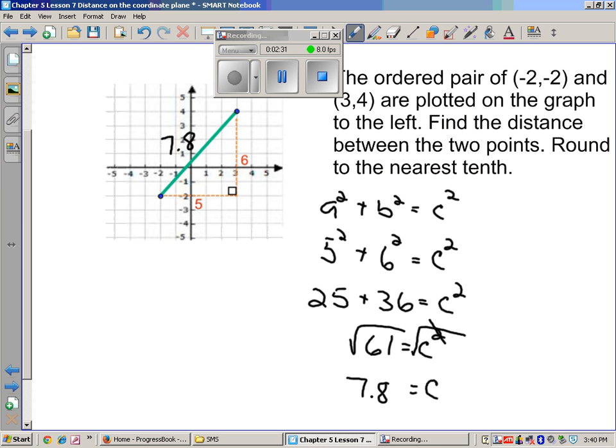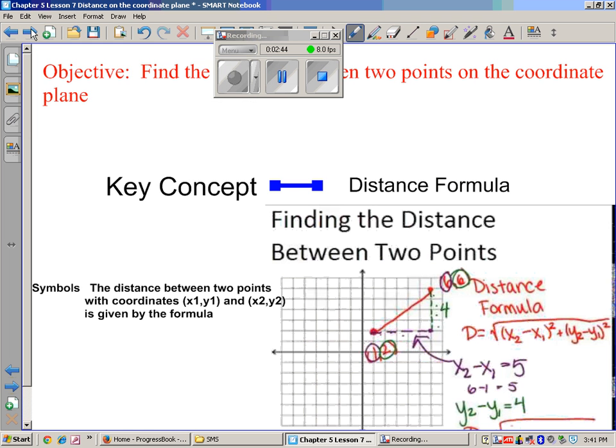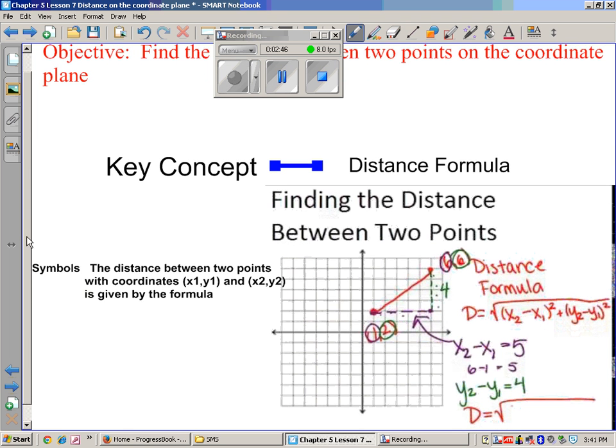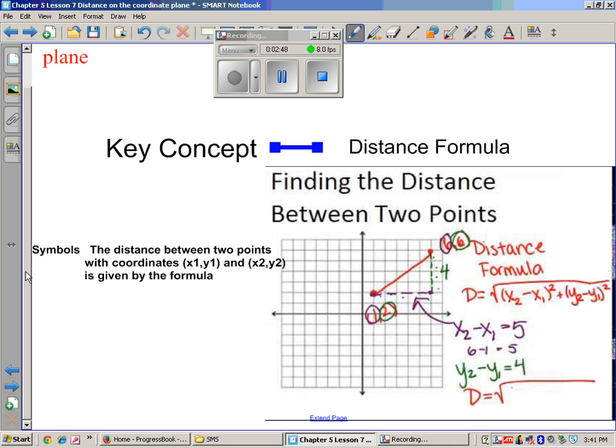We usually use the term units when looking at points on a coordinate plane, so that we can use the Pythagorean theorem on this. Okay, let's take a look at our next slide. Our next slide is our key concept. Key concept shows us the distance formula.